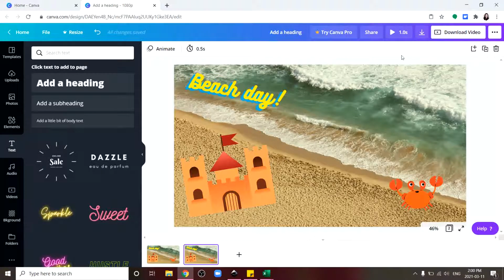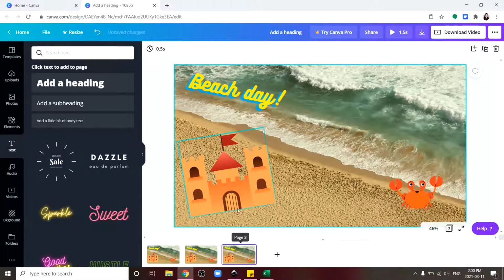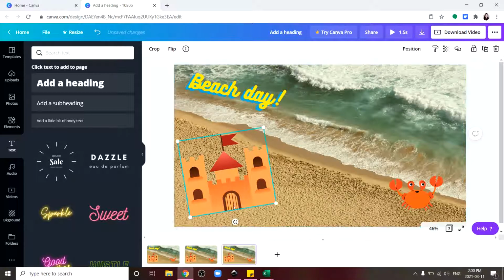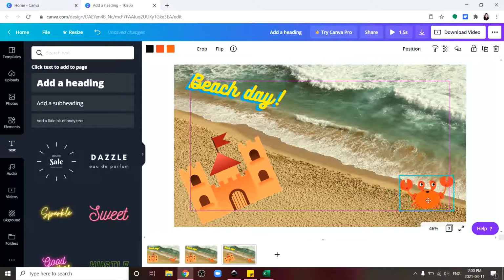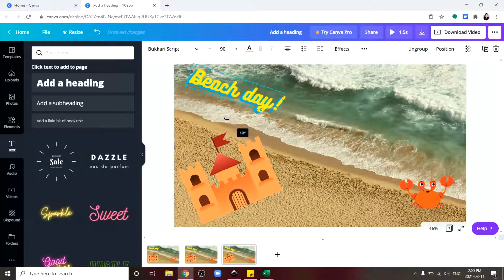We'll duplicate this one. And then maybe we'll have this guy go a little bit more. We'll have him scuttle maybe a tiny bit more. And we'll have this guy go a little bit more.